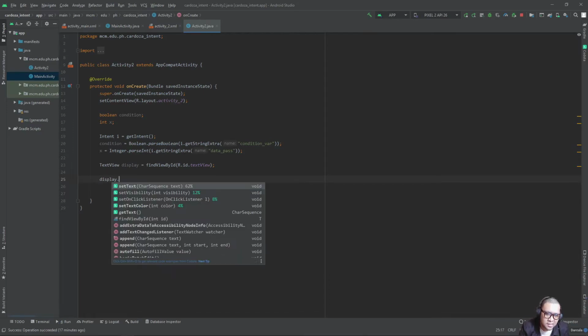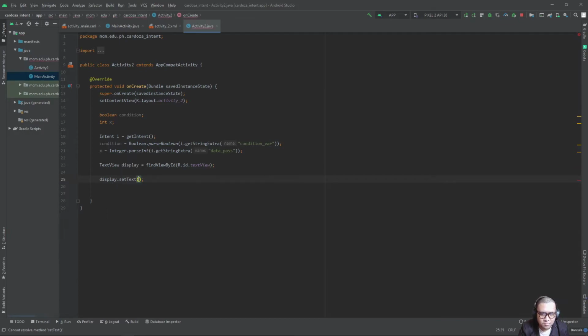So display.setText, then let's say "condition should be", then plus, move this.